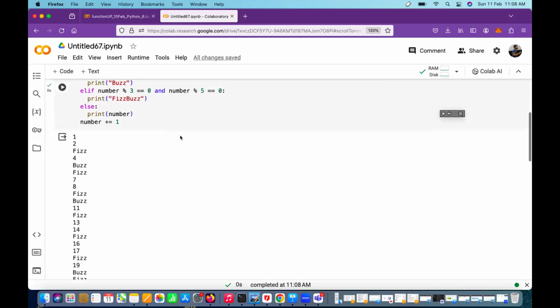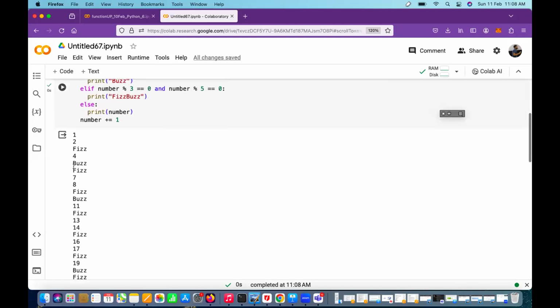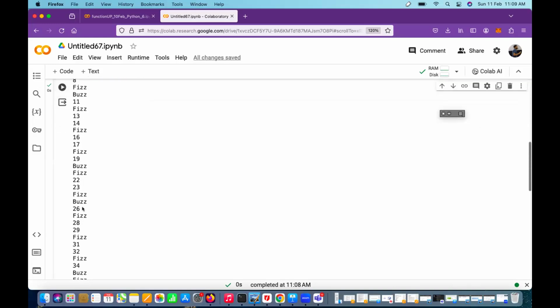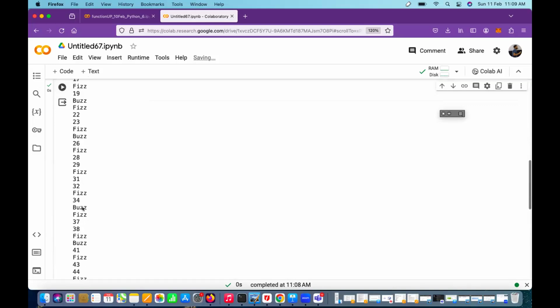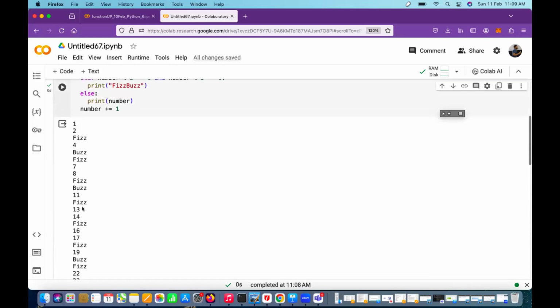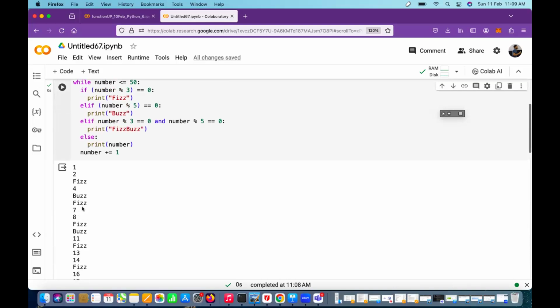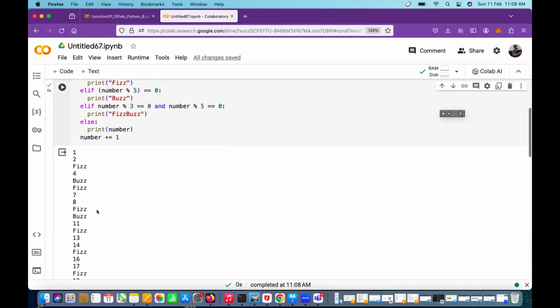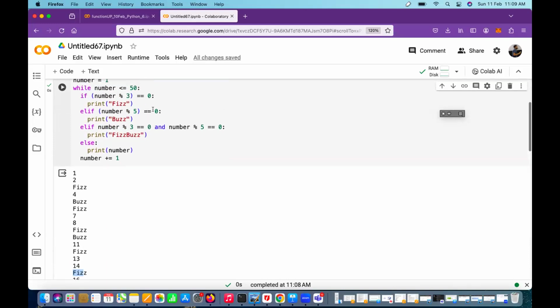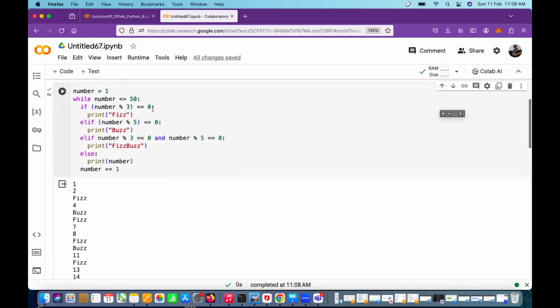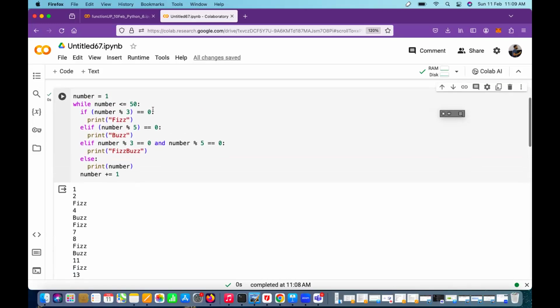Okay. So for a number multiple of 3, it is fizz. When 5, it is buzz, and whenever it is both, it is fizzbuzz. So we don't get any fizzbuzz, huh? No, sir, because of the order of the conditions. We need to put the 15 condition first, the number which is divisible by 3 and 5 also. So it should give me the right results. We need to put that condition initially, like number modulus 3 equal to 0 and number modulus 5 equal to 0.